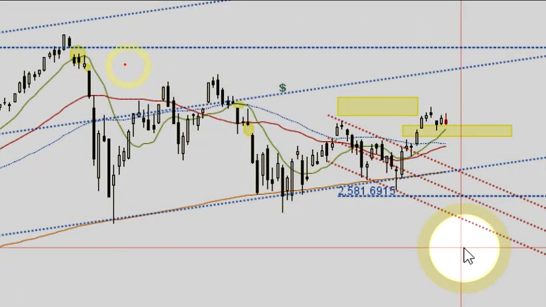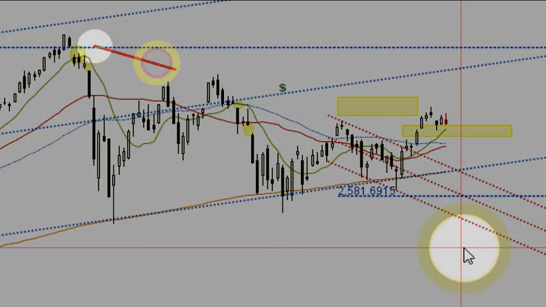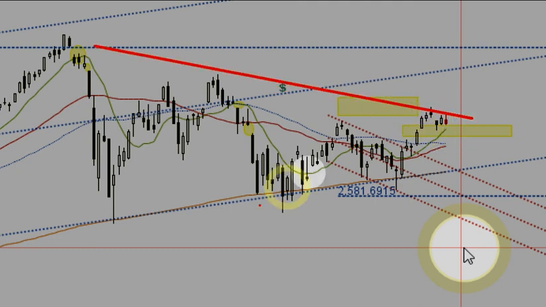Okay, so the triangle kind of comes down through here like so, and like this, and the idea is this was 3 up. So this is all 4. So A, B, C, D, and so on and so forth, meaning that when it breaks out, we're going to have a 5. So this would be 4.